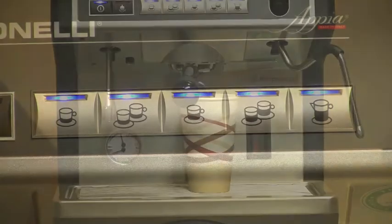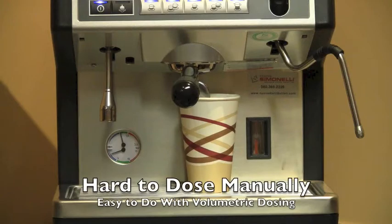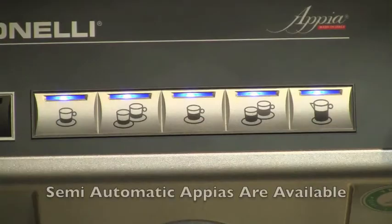In addition, you cannot see inside a tall paper cup while the shot is extracting, so it is difficult to know when to stop it if you were using a semi-automatic machine where you need to manually start it and manually stop it. The Appia is, however, available in semi-automatic if that is what you are looking for.